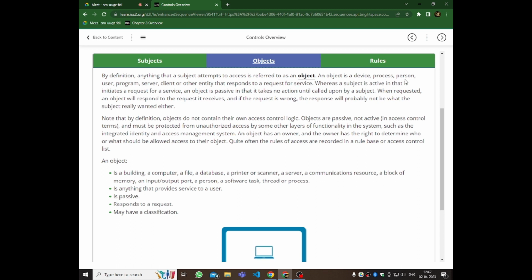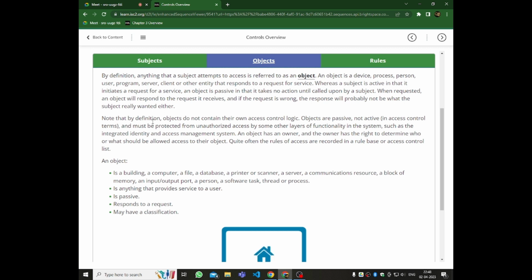Whereas a subject is active in that it initiates a request for a service, an object is passive in that it takes no action until called upon by a subject. When a request is received, an object will respond. And if the request is wrong, the response will probably not be what the subject really wants either.